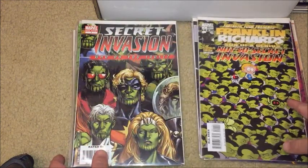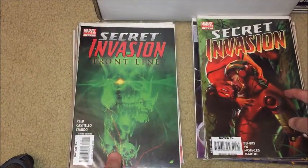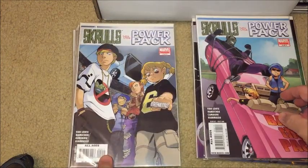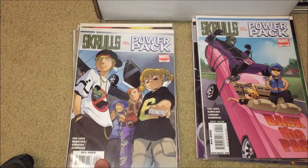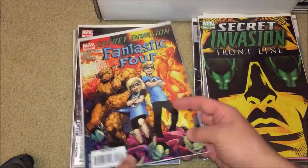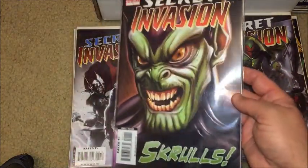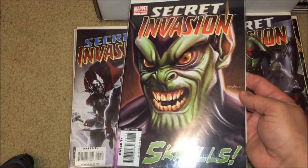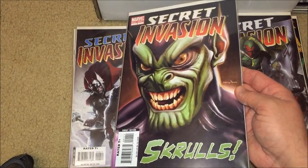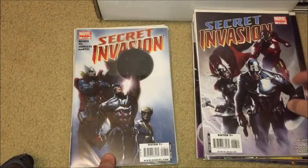Two of three of the Fantastic Four — this one is really funny too. The Franklin Richards: Son of a Genius — Not-So-Secret Invasion — that one was funny too. Secret Invasion: Who Do You Trust? We have Secret Invasion three of eight, one of five of the Front Line, another Skrulls vs. Power Pack four of four, another Front Line two of five, and three of three of Fantastic Four Secret Invasion. Secret Invasion issue two of eight. We have the one-shot of Skrulls. I still have a blank variant somewhere of Secret Invasion number one.